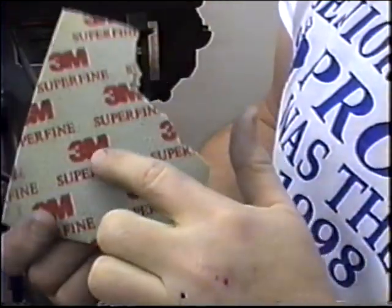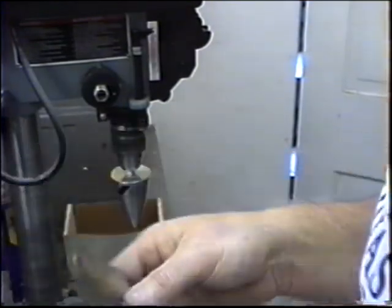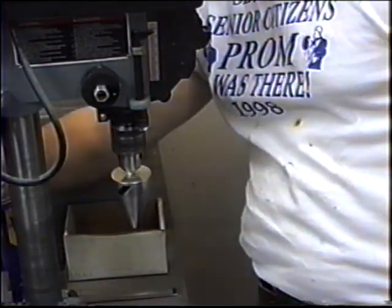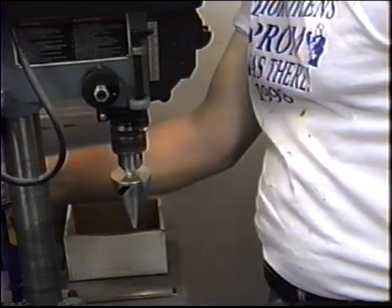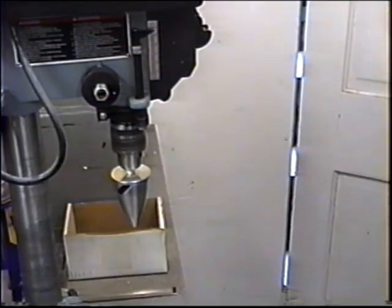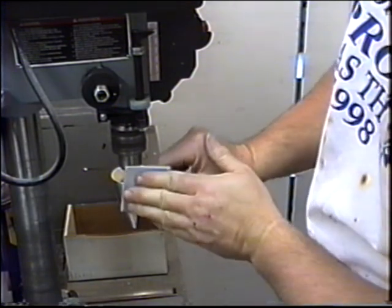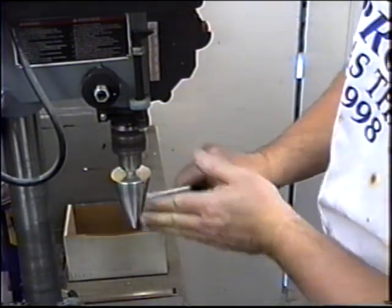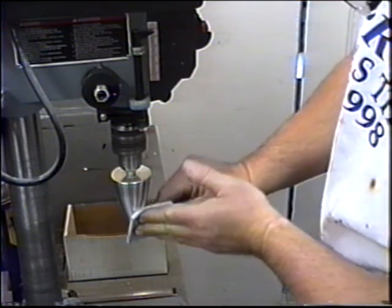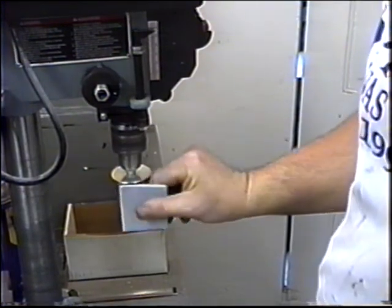I found a piece of this is super fine. The problem is you want ultra fine. Ultra fine is the stuff that just polishes aluminum like magic. But see, it says, oh, there's another super fine. I thought I found a piece of ultra fine here, but it's the kind of thing when you go to the store, yeah, they have it, boom, and they don't have the grit that you need. I'm just going to keep at this, no sense running the camera, until I get all of the scratches off. I can see no scratches in that dimension.